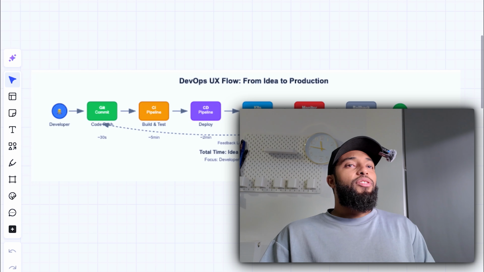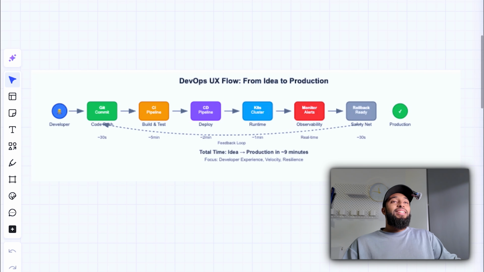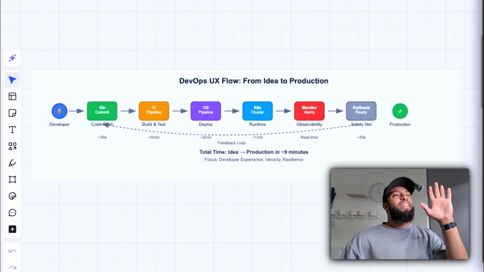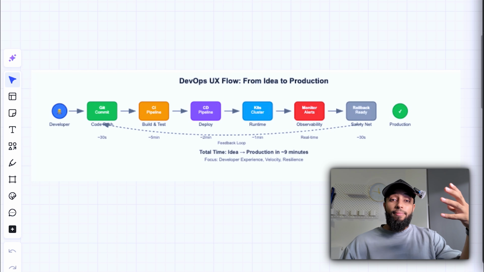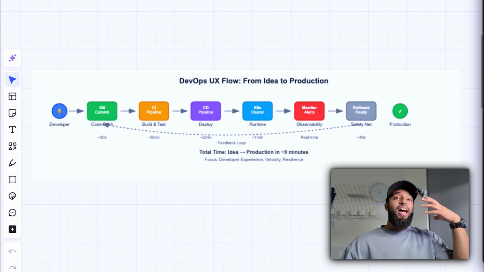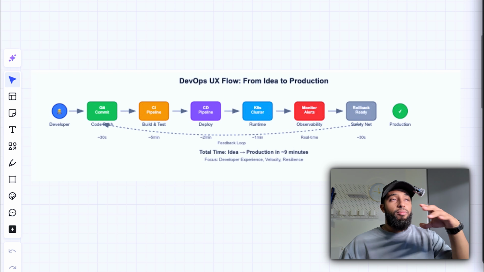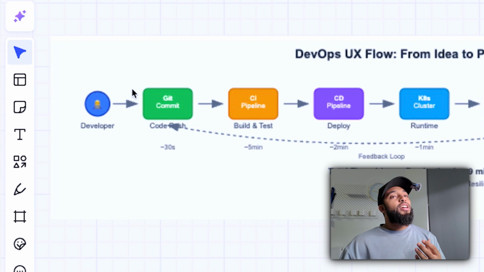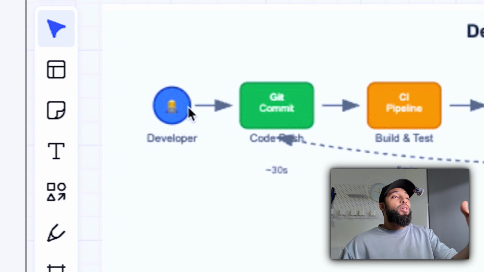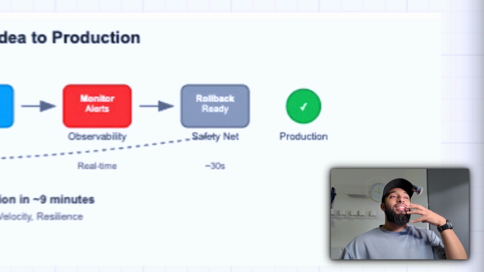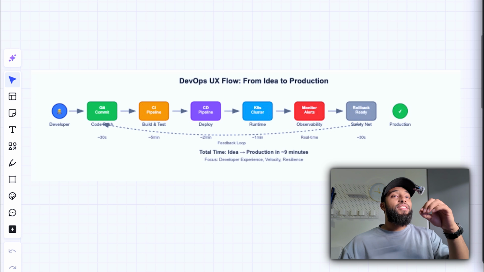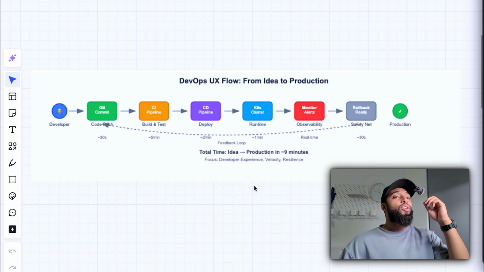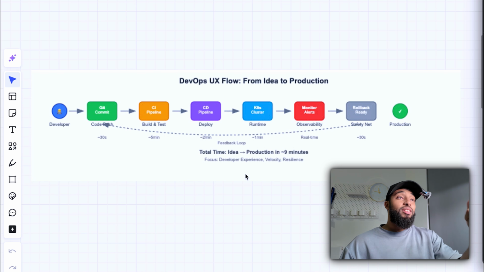Let's go. As you can see here, we're going to start with the first thing. System design for DevOps is actually about building the invisible backbone that developers rely on to ship code safely and fast. There are a bunch of diagrams here to show you what it actually looks like. The first question is, how quickly can a dev go from an idea to PR to production? How secure is the deployment flow? And what breaks if AWS has an outage, for example? We're not just solving for uptime, we're solving for developer experience, velocity, and resilience.